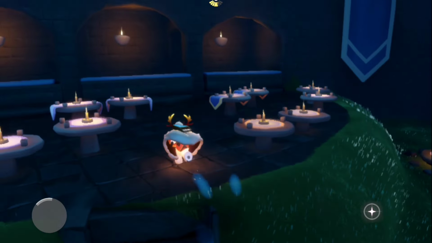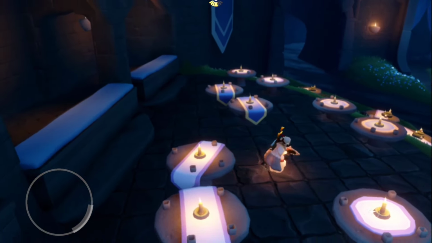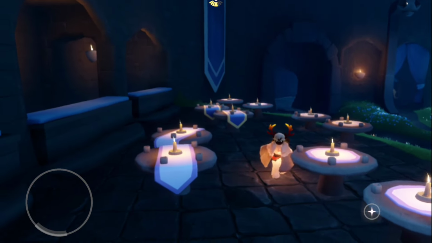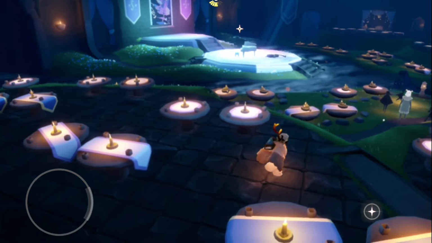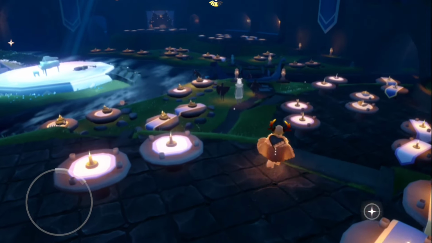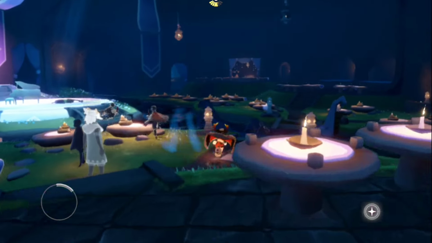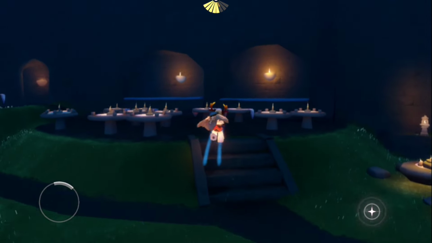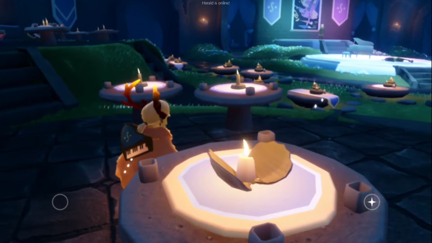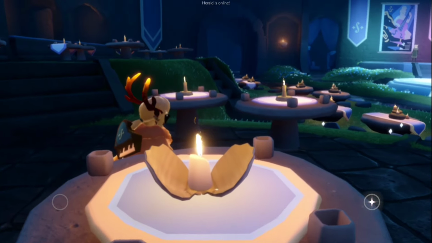Voila! The table's now got its new design. This mantle. It looks more romantic. I don't know why. It just gives me the vibe. And also for some tables, on top of them, they have the shell as a plating for the candle.